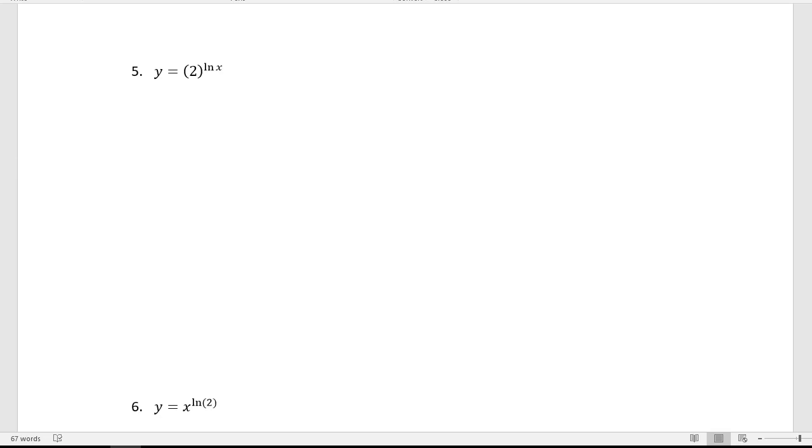So in this example, notice that we really have an exponential function. The fixed number is in the base, and the variable is in the exponent. So again, we're using the rule of b to the x, whose derivative is b to the x ln of b. But our exponent is not just the simple form x, it is a logarithm. So we really have a chain rule. We have the base 2 exponential composed with ln x. The base 2 is the outer function, ln x is the inner function.